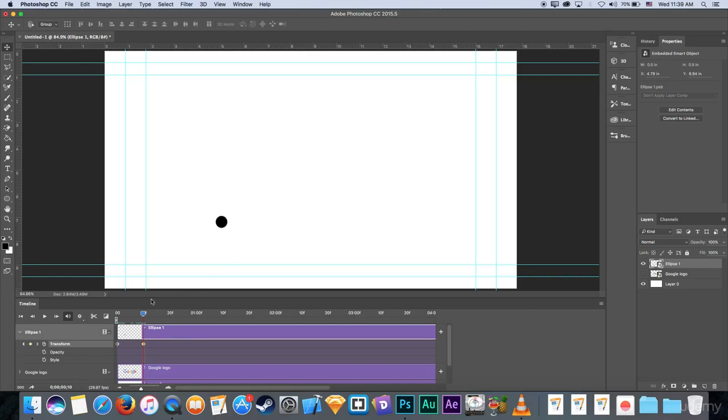Now at the first position, which is the first keyframe there, let's move the ball outside the screen, and don't forget to hold Shift while you are moving it in order to make the movement in a line. So now it's outside the screen. Now if you press space in your keyboard, you can see the animation. It's come from up the screen and land there.